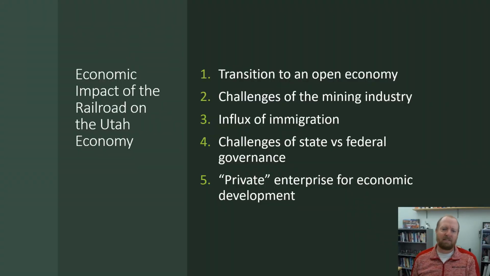And so this really had five different impacts. I think this is important to talk about. The first is that it led Utah to go from a closed economy to an open economy. An open economy is one that engages in commerce or trade with other countries or with other economies. Utah was closed. They didn't engage in a lot of trade outside of Utah and the early Mormon settlements. But with the railroad, it opened up that economy. It went from a self-contained closed economy to a very open economy, which brought new goods, new resources, and new competition to the area.